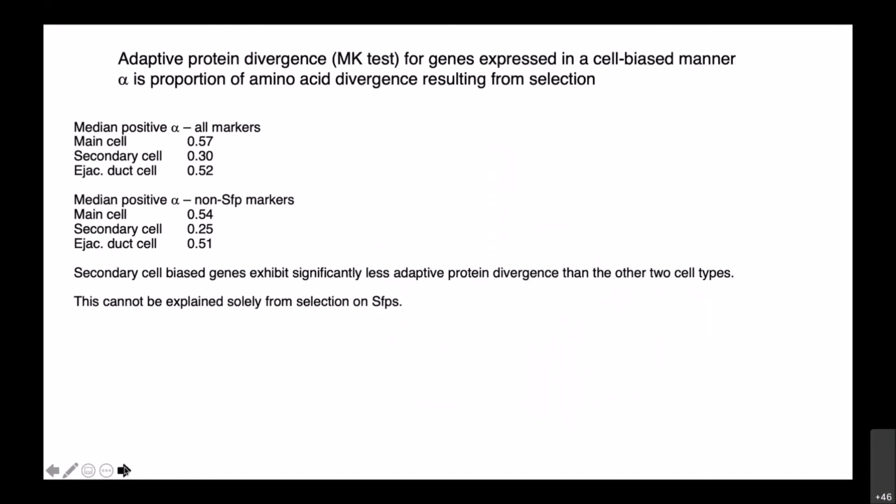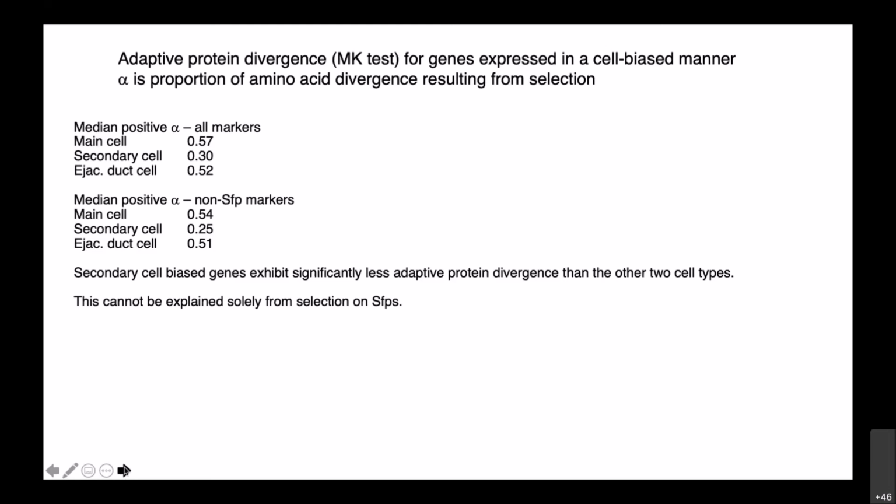Now, I mentioned that I wanted to intersect adaptive protein evolution data with these cell-biased expression patterns. So we're doing that not by using individual statistical inferences about whether a gene is evolving adaptively at the protein level, with a p-value less than some value. But we're going to use alpha, which comes out of the MK world, as a sort of global estimator of positive selection, so directional selection. So alpha is the proportion of divergence resulting from selection for proteins, and if alpha is greater than 0, it's consistent with directional selection. If it's less than 0, it's consistent with a couple of models, perhaps mutation selection balance.